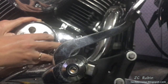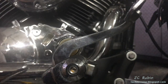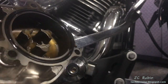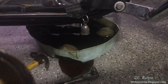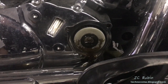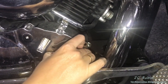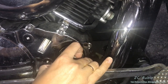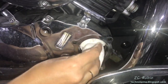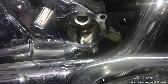The front bottom screw is a little awkward because the exhaust pipe is right there. All screws removed. Gently pry the cover away with your fingers, pull it back — a little oil comes out. There's the cover, and we can see the oil seal broke and a little bit of oil did come out onto the floor. Make sure to have something under there when you pull that cover away. Now she's going to pull the oil filter straight out from the bike — it should provide very little resistance — and drop it right into the oil pan. We'll take a clean paper towel and clean out the cavity.